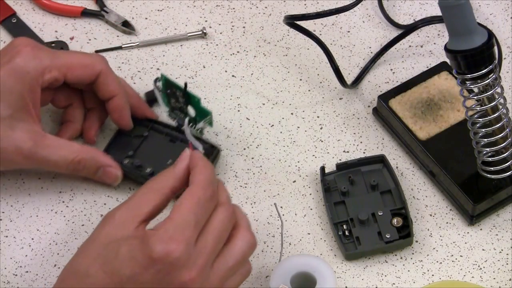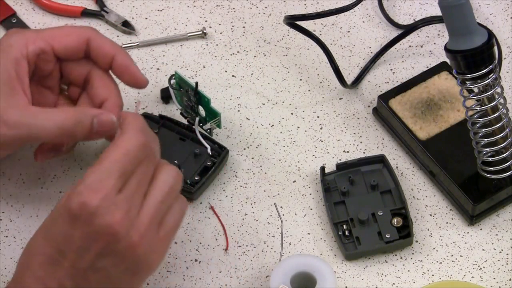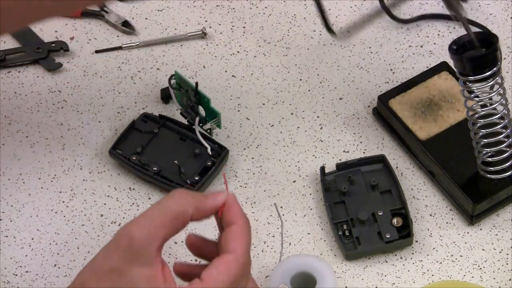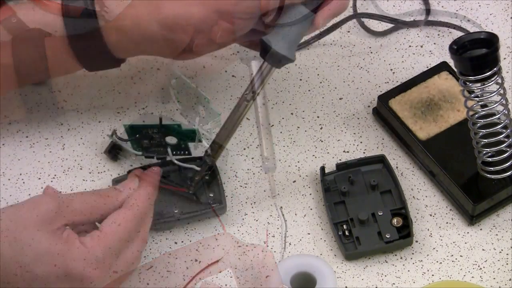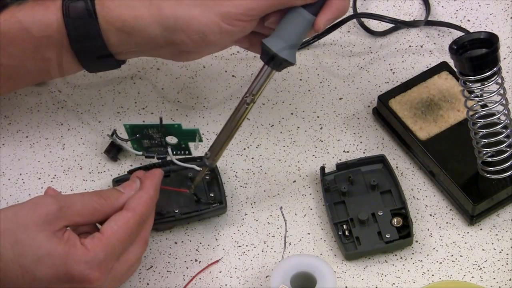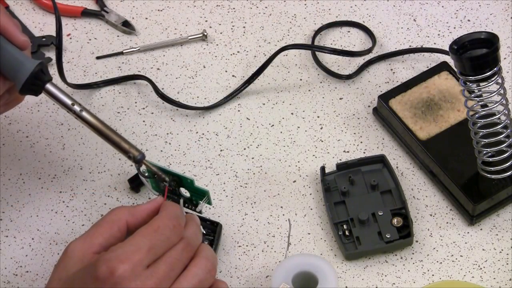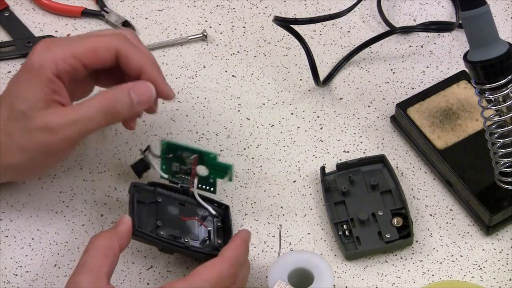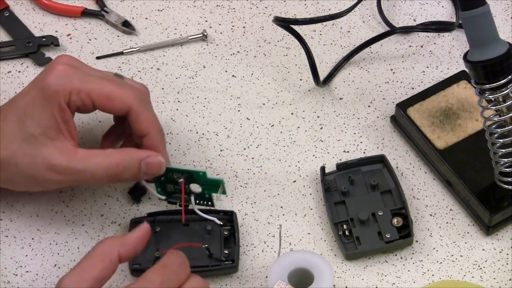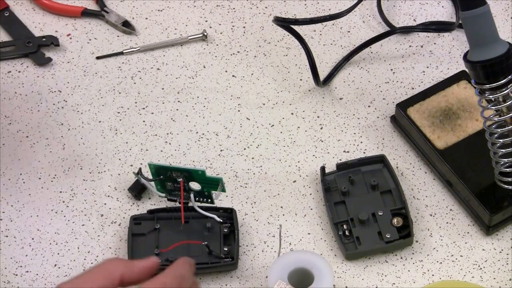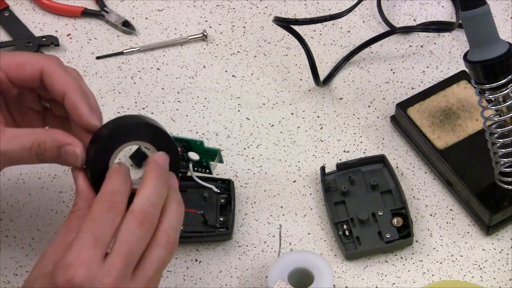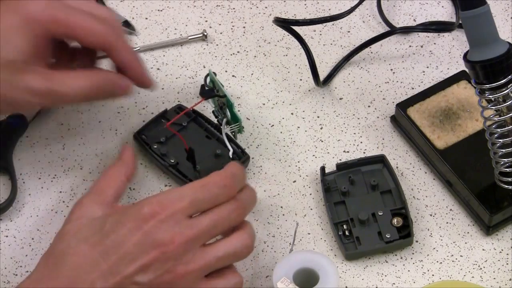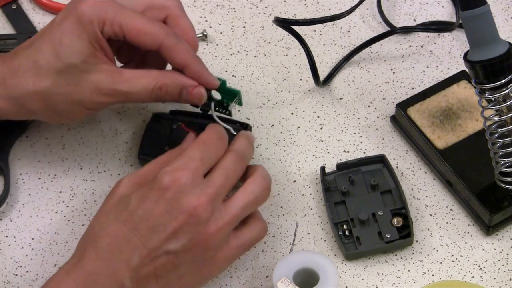So now I'm going to attach the extension wires to the wires on the battery cradle. Now if you're really slick, you've got some heat shrink tubing you could put over these connections. However, I am not so slick, so I'm just going to use electrical tape. It's not pretty, but it should do the job so that you don't get any shorts where you don't want them.